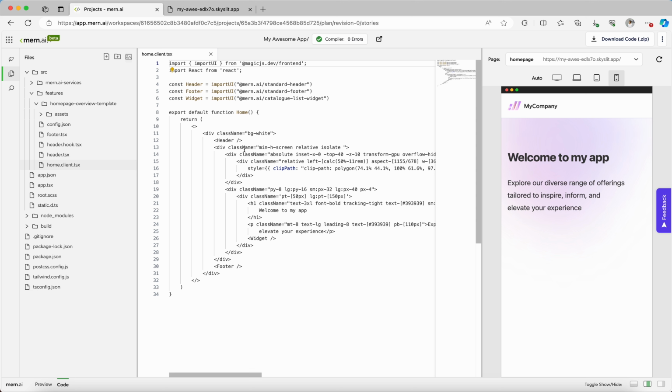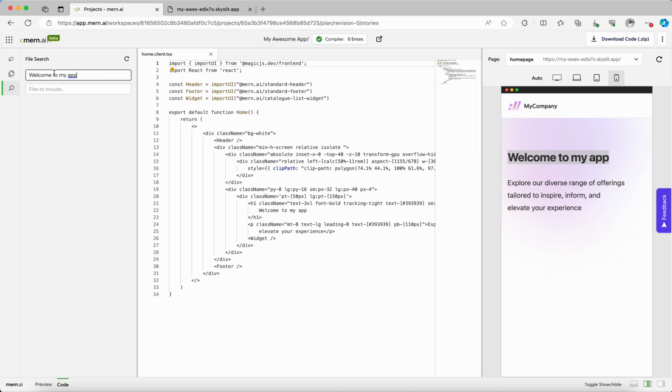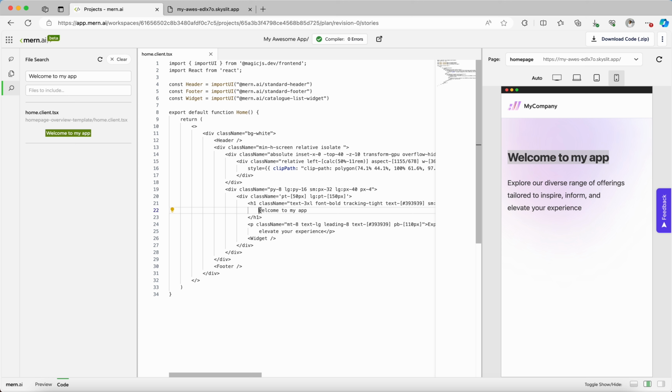But my favorite way to change something on the UI, like this title for example, is to go to the third tab, that is the Search tab, and paste this title here, so that you can easily find what you're looking for without spending too much time. Let me change this title. And save. Command plus S on Mac, that's Control plus S on Windows. And you can see the change taking effect immediately in the preview here.